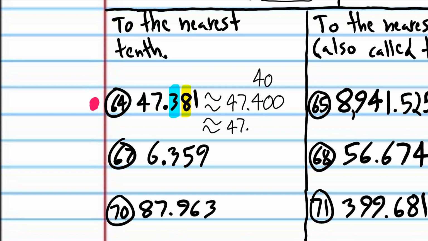If you had something like 47.404, you could not get rid of this 0 because that's what they call a captive 0. You can't get rid of that. If you have 47.004, those are also captive zeros, so we can't get rid of those. But if you have ending zeros here, then you can get rid of those. I know that's kind of confusing, but that's just the way it is. Just get used to it. So we have 47.4.